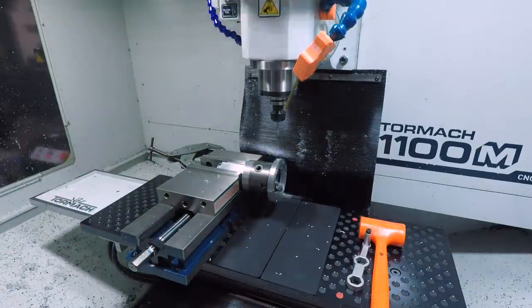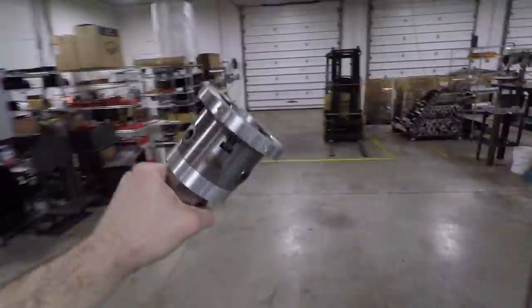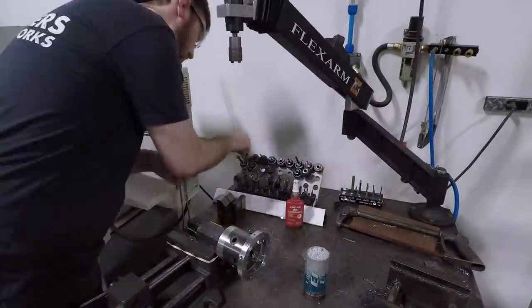And you can either tap in the machine, or leave it in the stop and take it over and tap it at your flex arm.